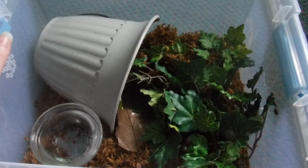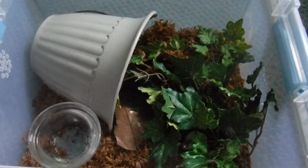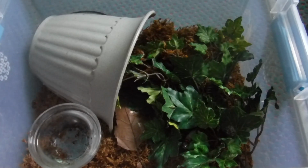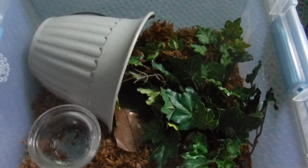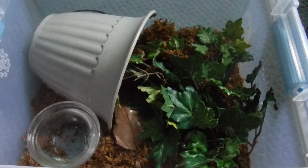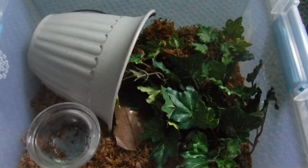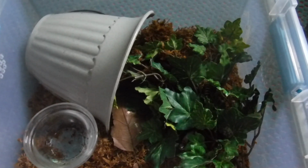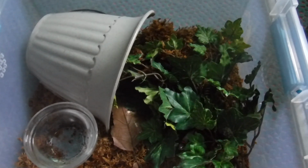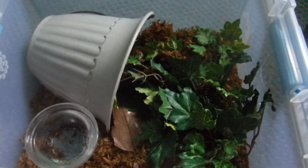Now, I wouldn't do it as often as I would, say, my corn snake. I'm not going to take her out and just hang out on the couch with her for an hour, or take her to the pet store with me. I'm not going to do that. But I can handle her fairly regularly in relatively short intervals, and she doesn't display signs of stress. She doesn't run away from me and wiggle and freak out and try to bite me, like milk snakes do. She'll sit pretty calm, just kind of moving around, checking things out, wanting to smell the camera, that sort of thing. So she handles a lot like a baby corn snake would.